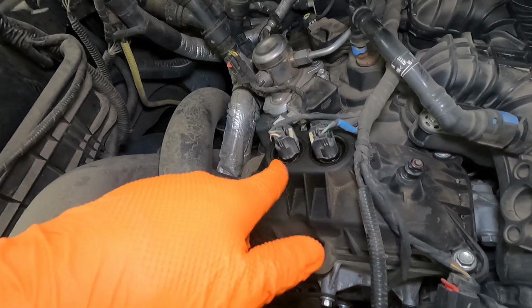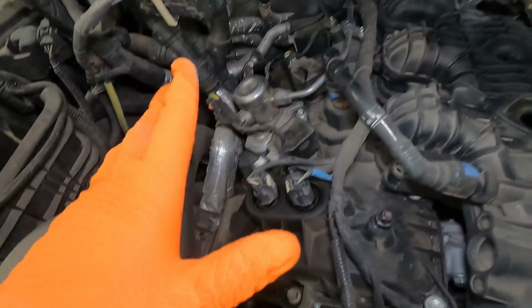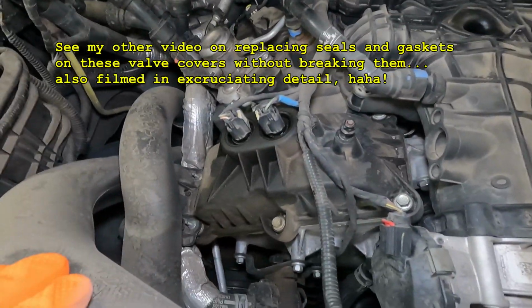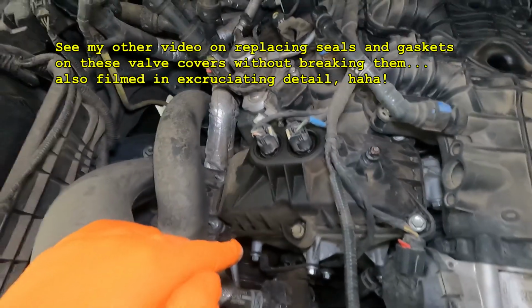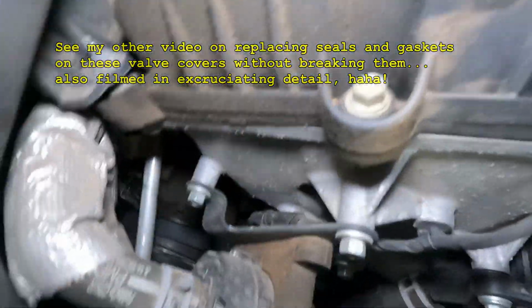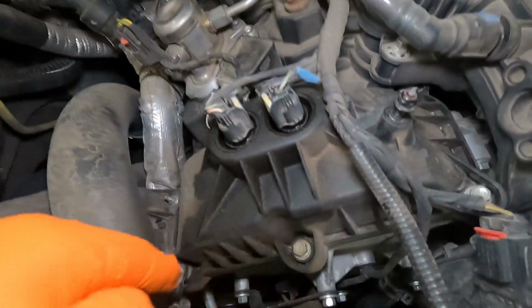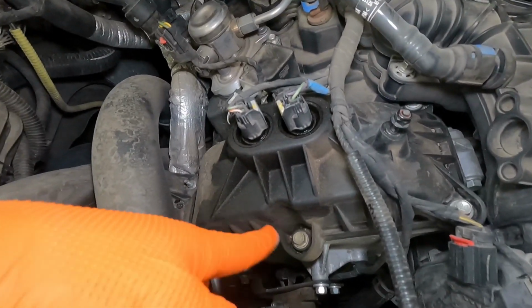This one's got a little bit of oil weeping past these solenoids here for the cam phasers, and we're going to replace the gaskets, including all of these, so that we don't have any more leaks there either. But as you can see, the oil leak down here that we're concerned about is not coming from up here. There's a little bit of weepage here, but that's not going any further than the valve cover, so that's not the cause. We're still on the hunt for our cause of our oil leak.